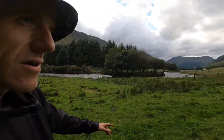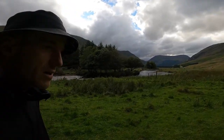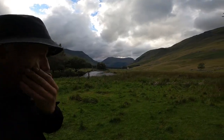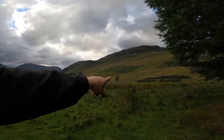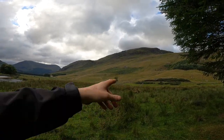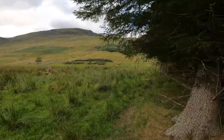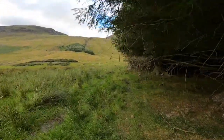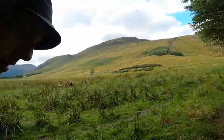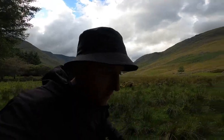And I can see the cows are doing the same thing up at this far end. Probably if I had come here at the wrong time of day, they might be grazing down in this area. It's cool to look over and see this other remains of the croft as well. I can also see my car, so I'm pretty close to it. Yeah, what an adventure, folks. I just love going into the wilds of Scotland like this and then finding little nuggets of history hidden in the middle of them. That's what makes it all worthwhile.